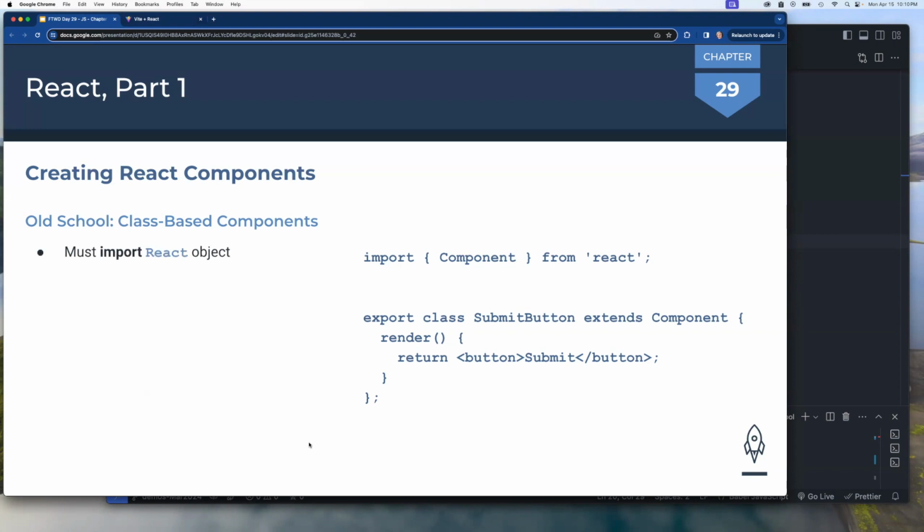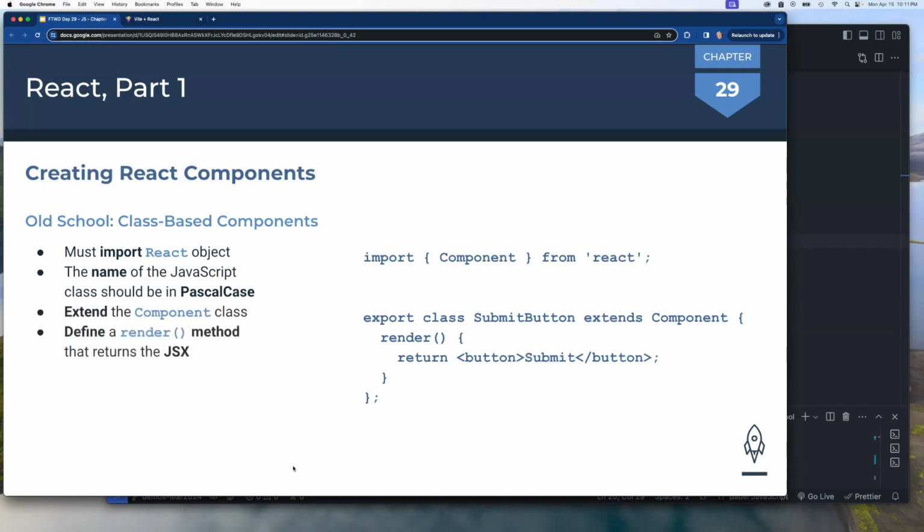You have to import the React object. You need to name your class in Pascal case, just like you would any other JavaScript class. And then extend the component class. This needs to inherit some things from component. Then define a render method with the JSX that needs to be returned.